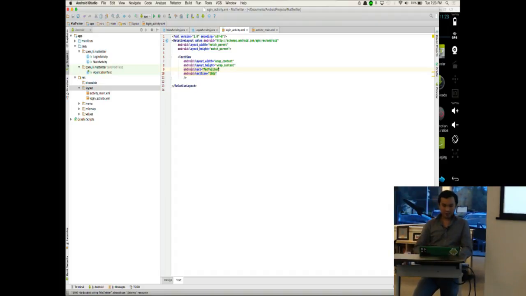So let's say the iPhones, right? They have a lot of pixels per inch, so it's higher quality. Some phones have less, and things may appear larger on their phones. But specifying the size and appending DP to it makes it the same size across devices. Okay, so I specified the size and the text, and that's pretty much it.